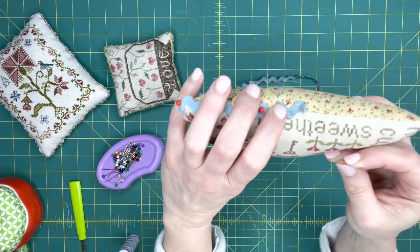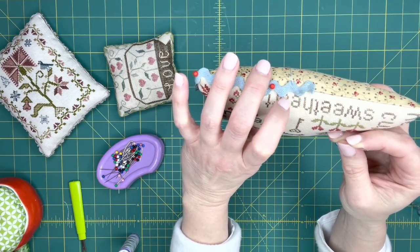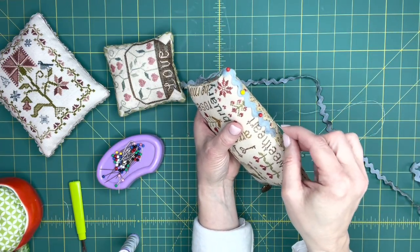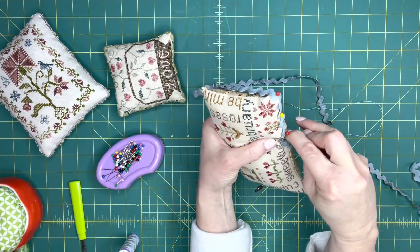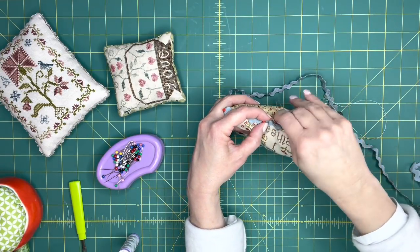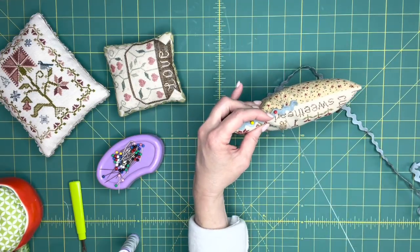And so you can barely see, but what it does is it gives it a nice little indentation, so it looks like a little embellishment. So I went in the pillow, out on the opposite side. Now I'm going in right next to where I came out, through the pillow again, and out the other side. Yeah, I'm using the wrong needle. This isn't sharp enough, but that's okay.